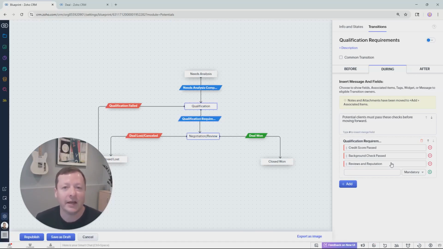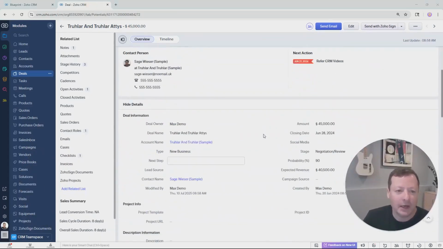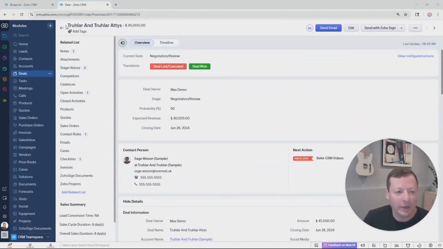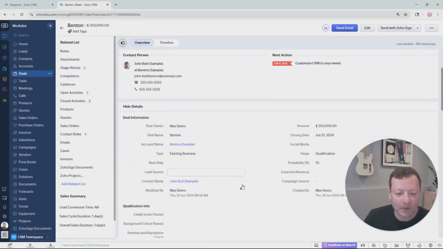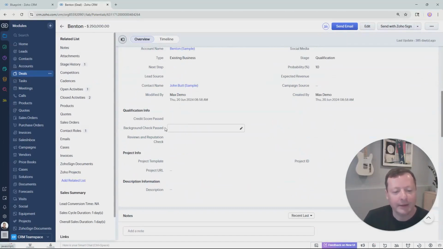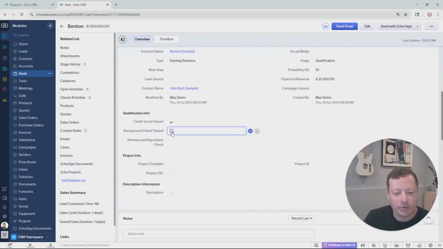I can trigger automation off of the entire deal moving from, say, qualification, moving forward to the next stage fully, or getting rejected fully to a lost deal, but I can't program automation on just one of these individual checks being checked alone. It's pretty easy. What you can do is just simply add checkbox fields to the deal record representing the same thing. In this case, I have to go to a deal that's currently in qualification stage to show you. But if we bring up a deal here that's under qualification, I have 3 regular checkbox fields on the deal record that could be used.